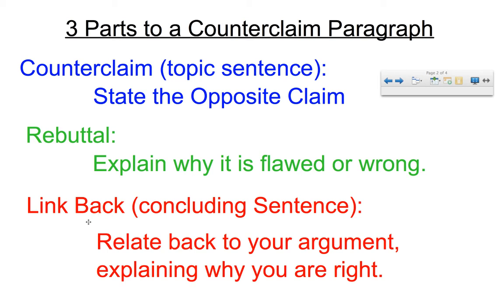The last sentence of your counterclaim paragraph should be a link back, where it's just one sentence again at the end, like your concluding sentence. You're talking about the other side here and why it's wrong, and then you kind of have to get back into why you're right. So like linking it back to why your position is different and why your position is the correct one.